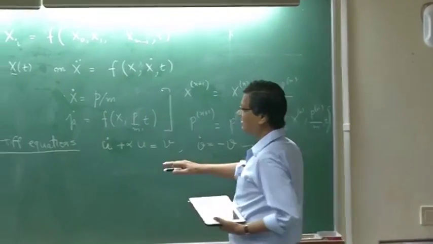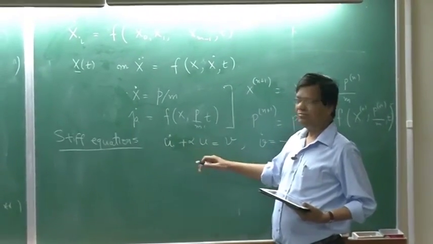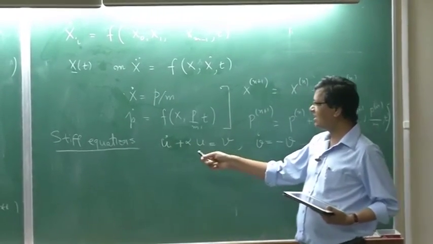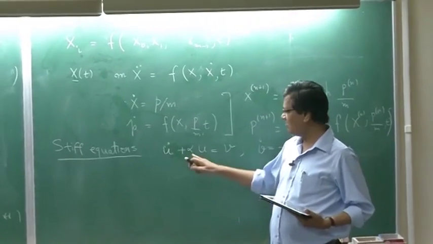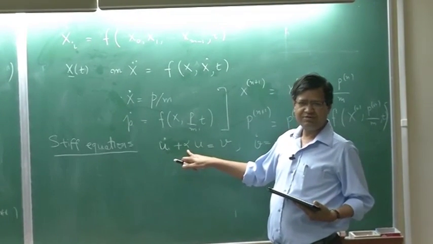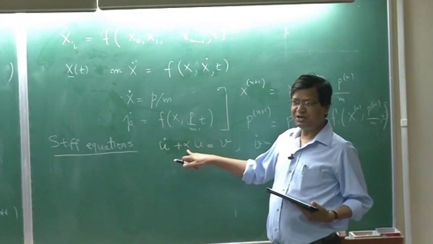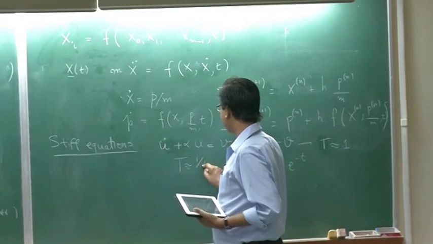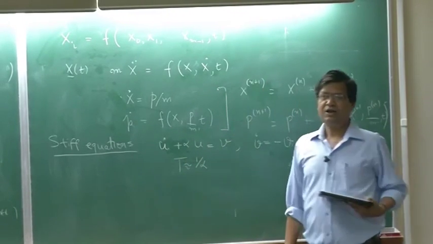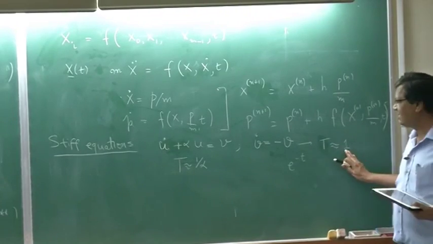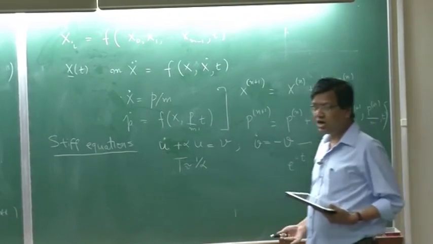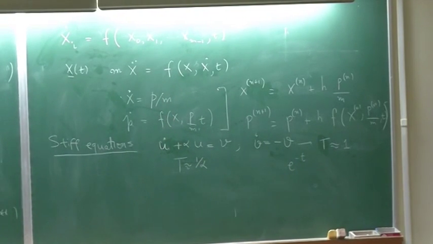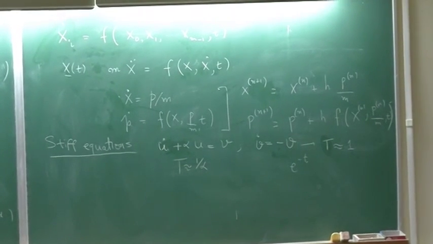What about this? One time scale will come from here, so that is that time scale. Another time scale comes from where? Alpha. Alpha has dimension of 1 by time, so the time scale here is 1 by alpha. Here the time scale is 1, here it is 1 by alpha. If alpha is too large, then these two equations have different time scales. You can think of two oscillators, one with very high frequency, the other with order 1 frequency.